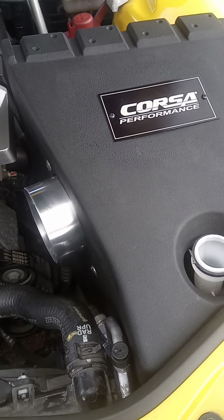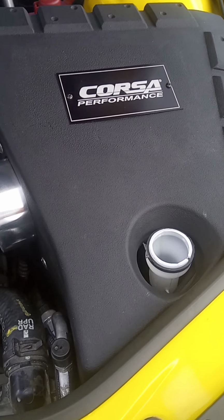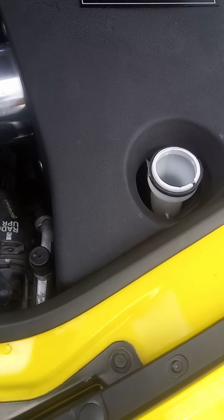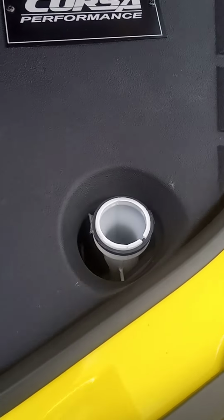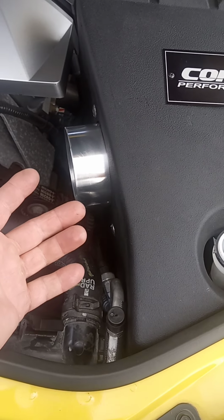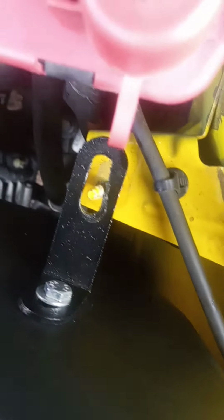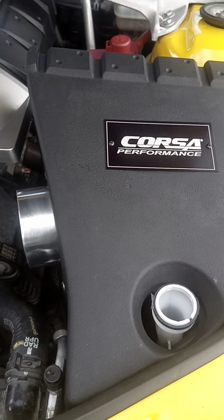So the technique here, for you guys that have the Corsa, is to get the pin in the bottom, the drainage for water, into that rubber hole and remove that cap. Then you just jiggle it, and you can hold it with your hand while you push it down, and then make sure that one also is in place, and then it's just to push down to lock it.